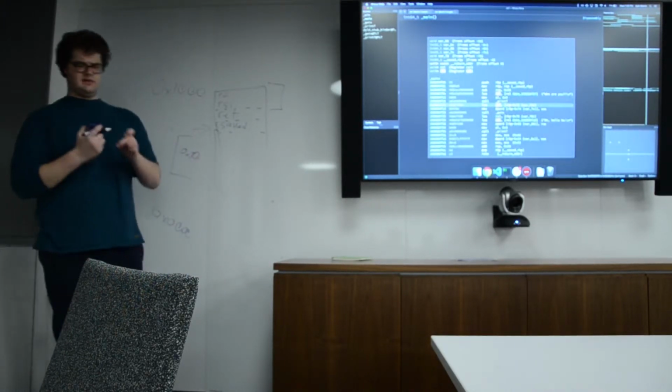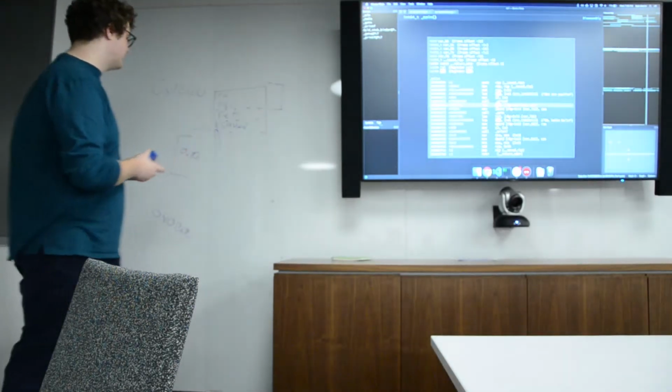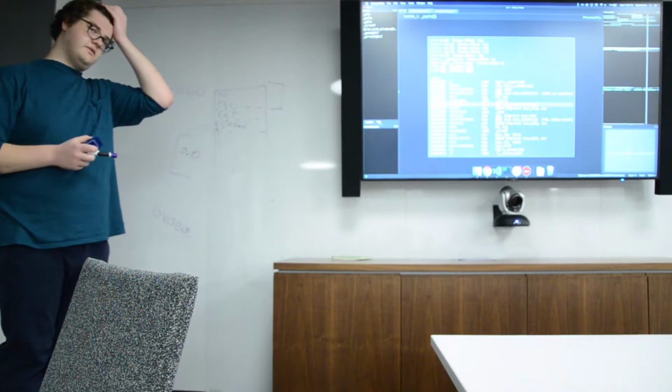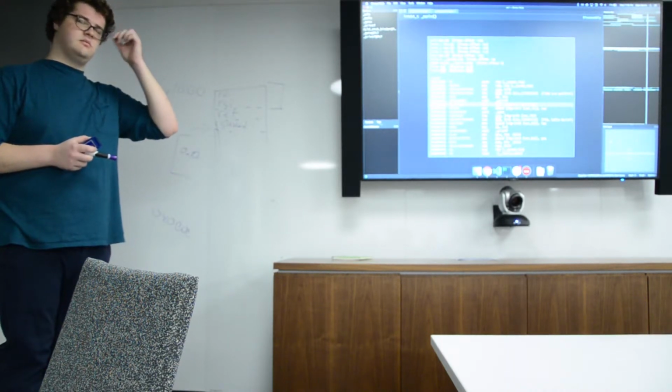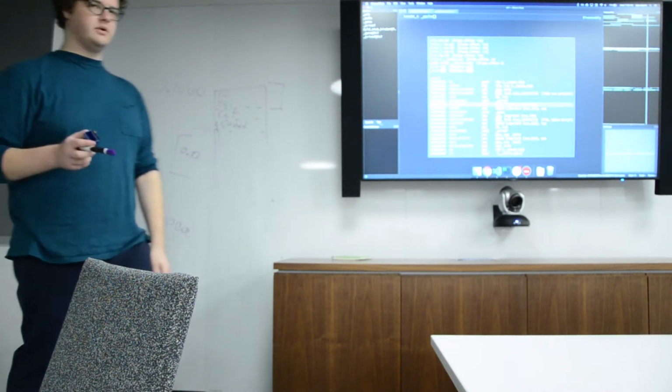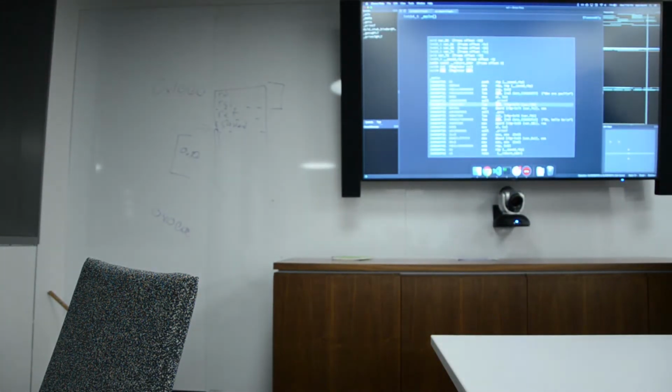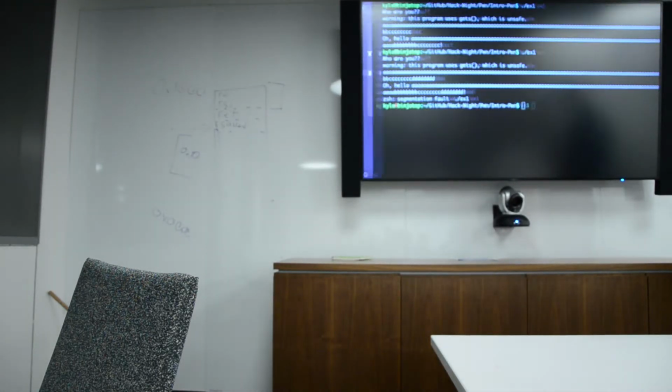And 0x70 is not 100. 0x70 is 100 and 12? 12, 16, 106. 64 is 100, 16 minus 4 is 12. Yeah. Yeah? 112. Python?